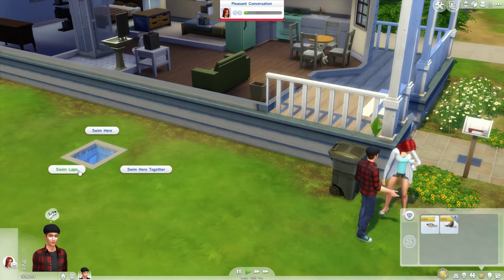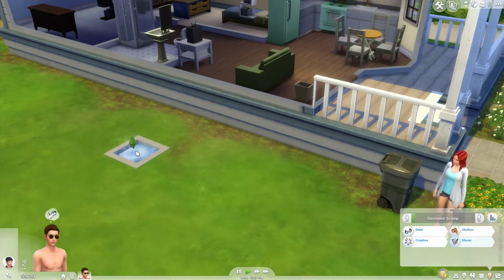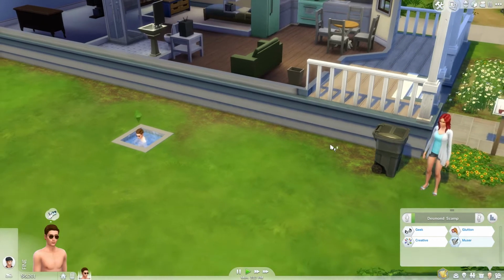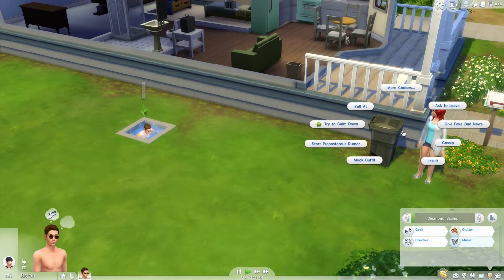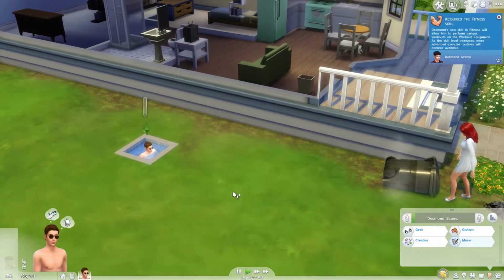Swim laps. I have got to see this happen. Dive on in here. We got our sunglasses on. We're ready for this. Let's invite Katrina over and see if she can jump in. Can you come in and join us? We're swimming some laps.